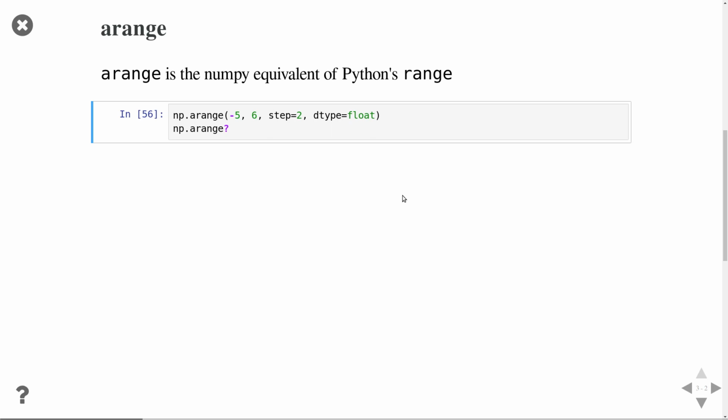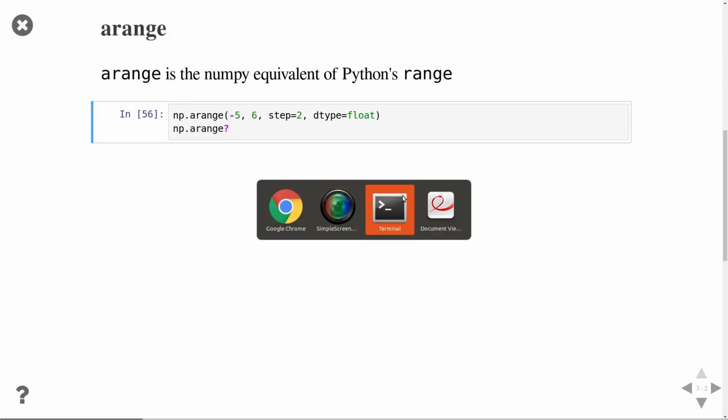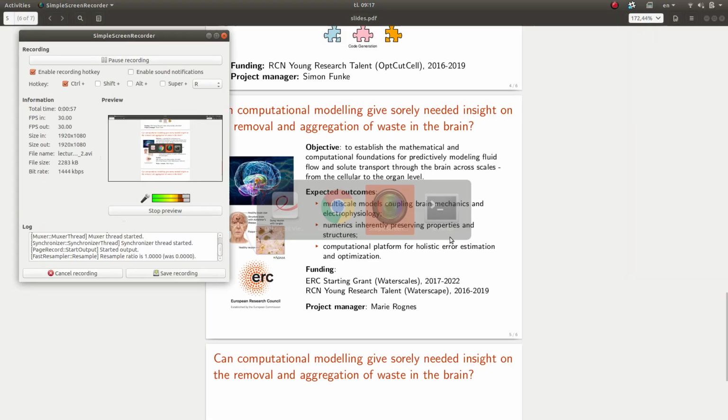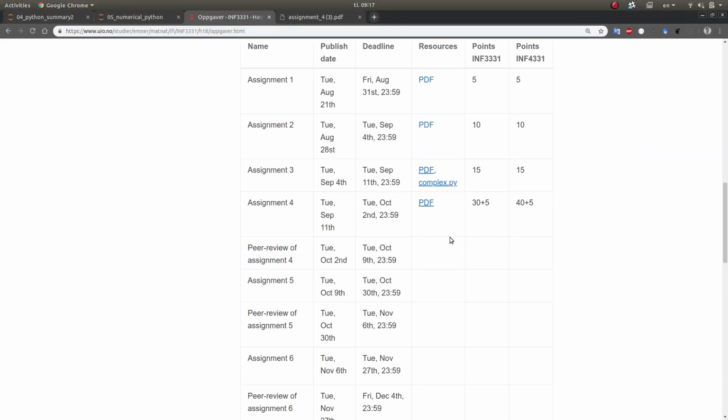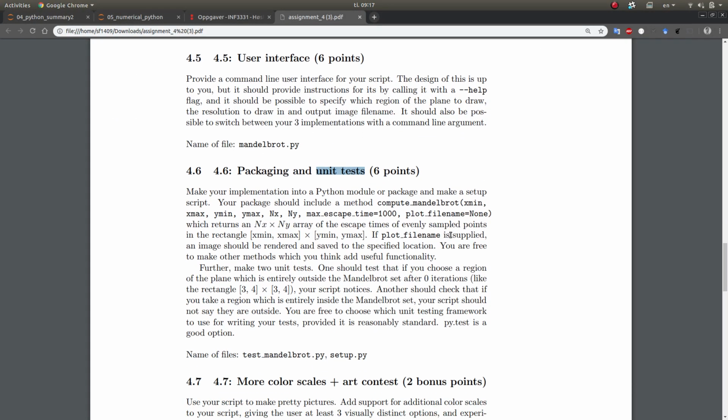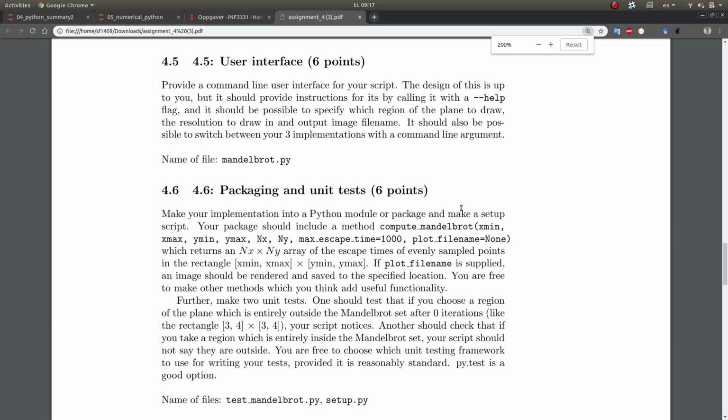Then there was one more comment on assignment 4. In 4.6, you're asked to make a Python module or package, so that you know how to do. But you're also asked to make a setup script.